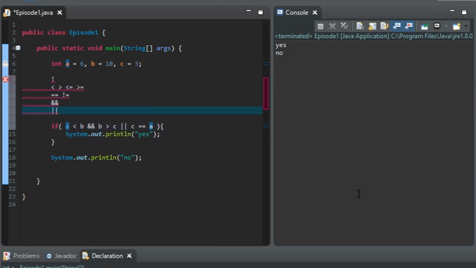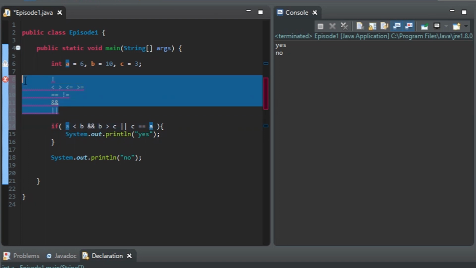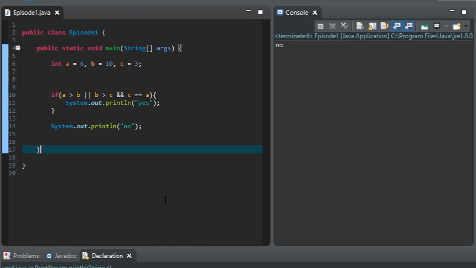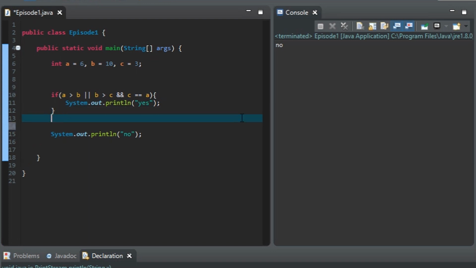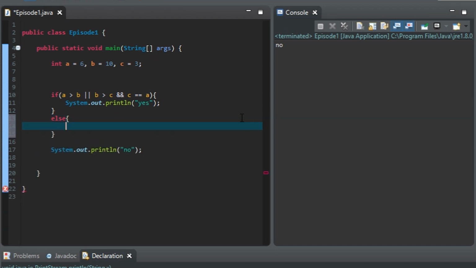You know that it will check left to right, unless the AND operator is first, then it will check that first. Oh, and for another thing, in case you wanted to make it so that it would only print out either yes or no and not both, or just no, there's another kind of supplementary block you can add to the if block, and that's called the else block. So basically, whatever you want to do instead of the if statement will be in there if it fails.